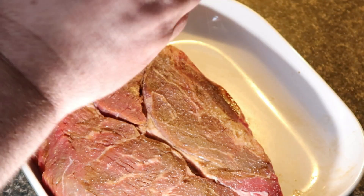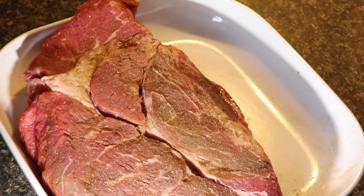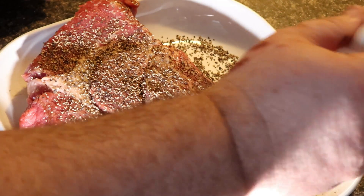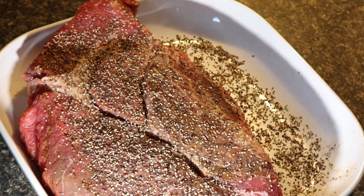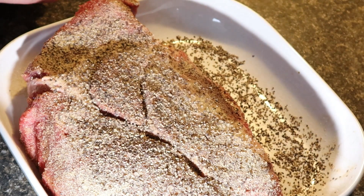This is going to be super simple. We're going to hit it with some salt. Beef can take a lot of every seasoning, and especially salt. Then we're going to add some black pepper — this is 16-mesh black pepper. I'm not going to put as much on the side as I am on the top, but I'll dip the edges all the way around in it. I'll add a little more salt, then a little bit of garlic powder, and a touch of smoked paprika.